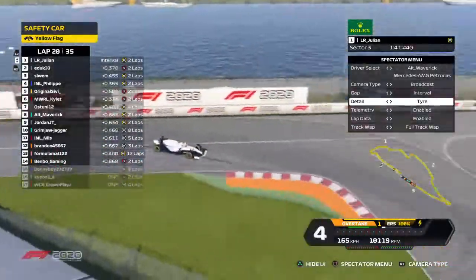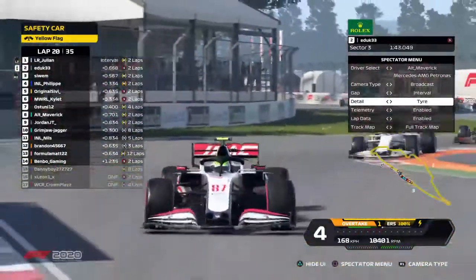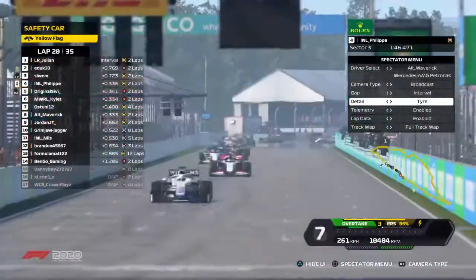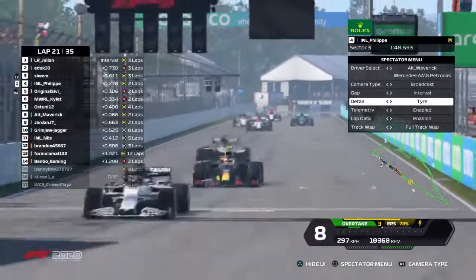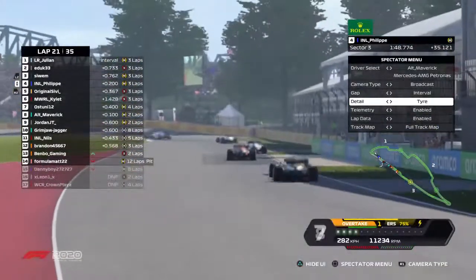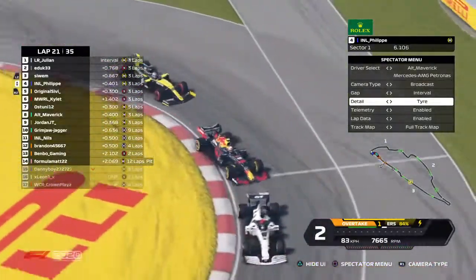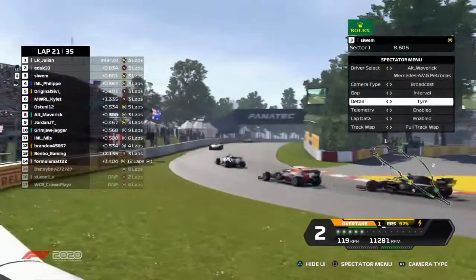I think he's going now. Yes, he does. Just before the chicane, and he is free to restart the race. So yes, it's already bunched up at the rear. Maverick is trying to have a look at Ostuni, and he's not gonna get past. And we already have Matt into the pits. Yeah, he's serving his drive-through.